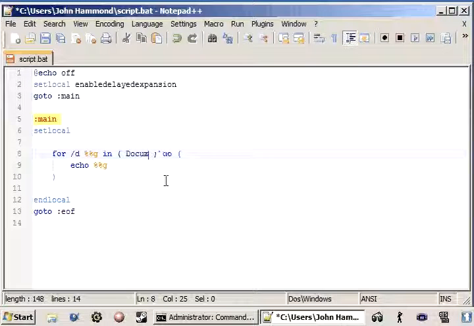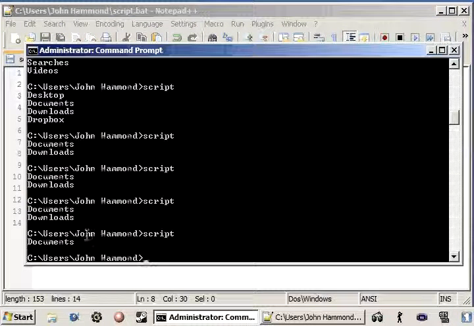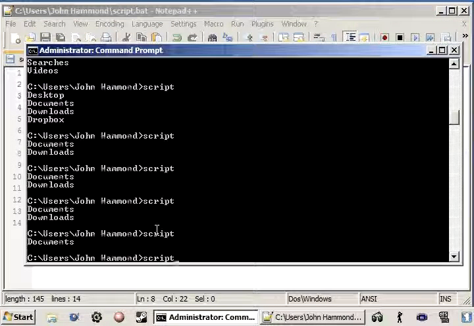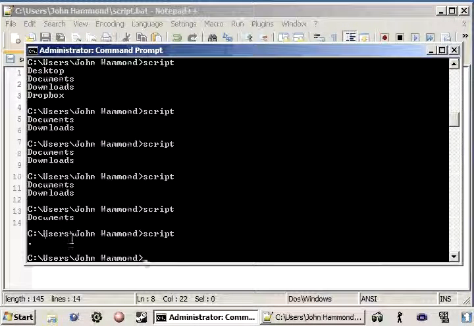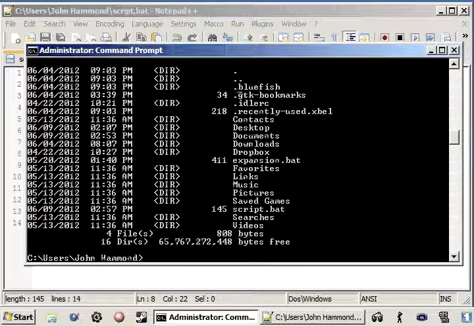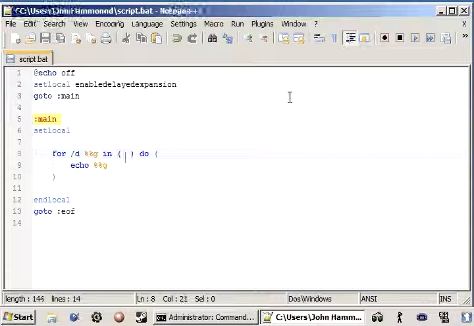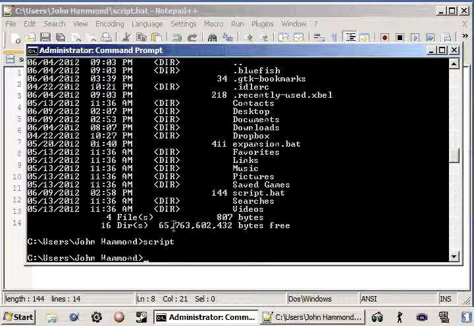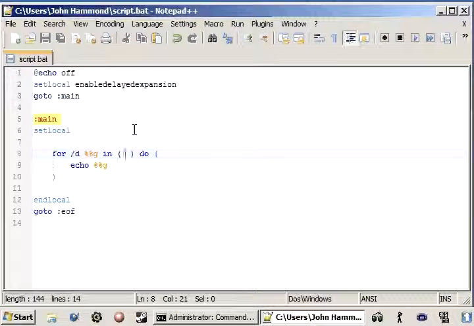And we don't even need this. We can use documents, and we know that that's already a folder there, so it'll go ahead and let us know that. But if we did a dot, it knows that dot is a path. In fact, it's our current path, because you can see right up top, dir. But if we just didn't supply a path inside of the for loop, inside of the set, it doesn't return anything because it needs to have a wildcard. That's one of the strange things with the /D tag, that it needs to have a wildcard.